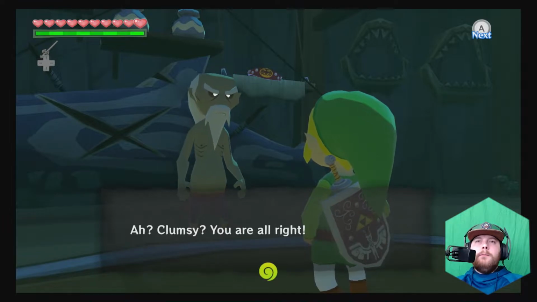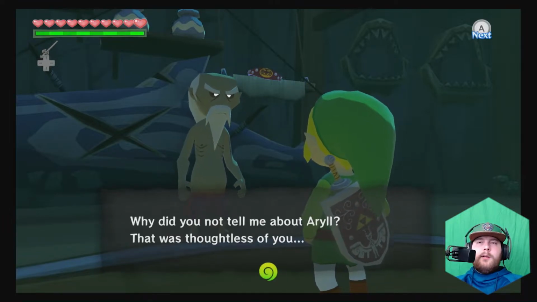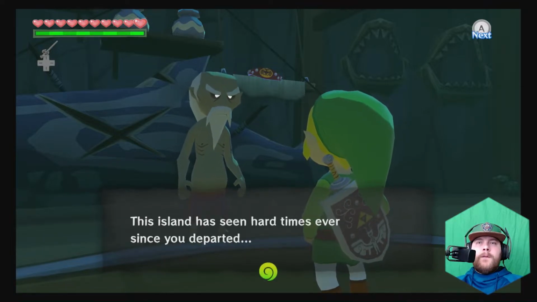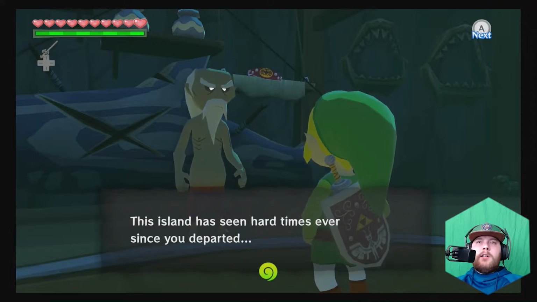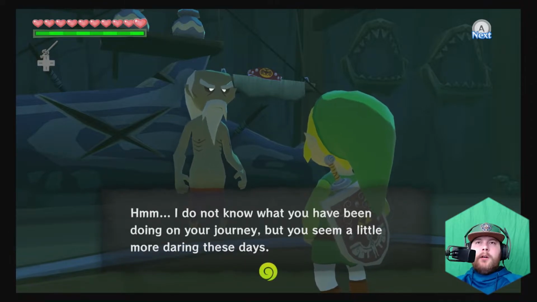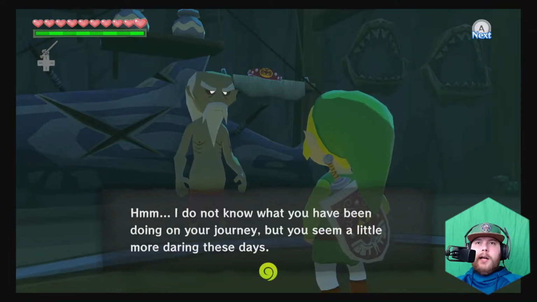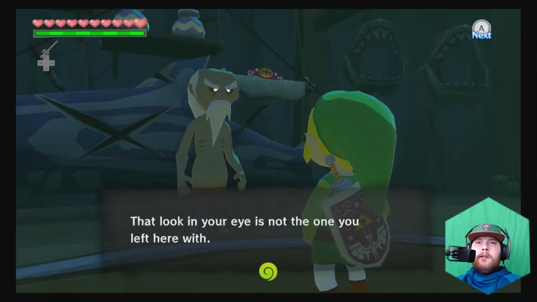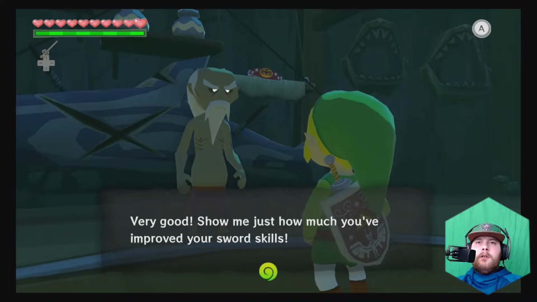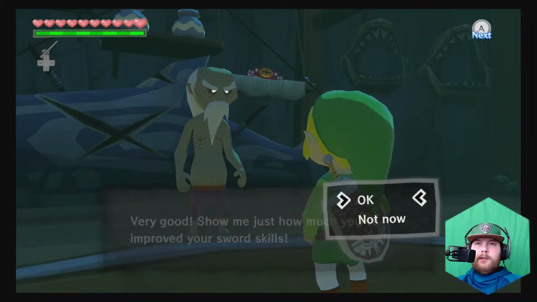Ah, Clumsy. You are all right. Why did you not tell me about Errol? That was thoughtless of you. This island has seen hard times ever since you departed. I do not know what you have been doing on your journey, but you seem a little more daring these days. That look in your eye is not the one you left here with. Very good. Show me just how much you've improved your sword skills.